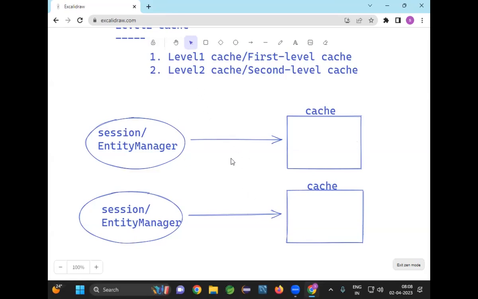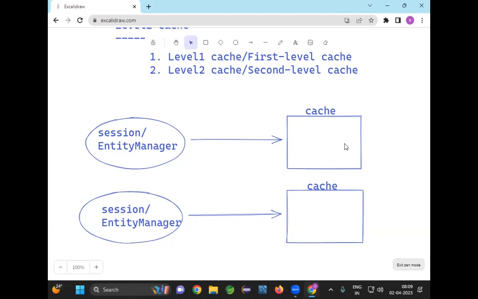Let's see the problem here. If there is an object in the cache of session 1 or entity manager 1, that object cannot be used by entity manager 2, because each session or entity manager has its own cache.